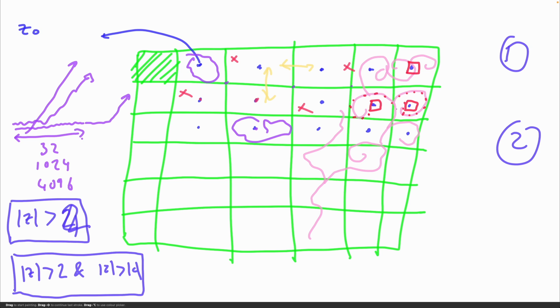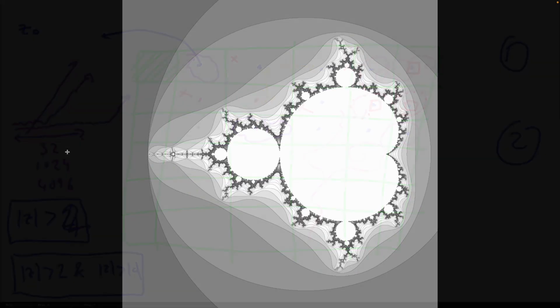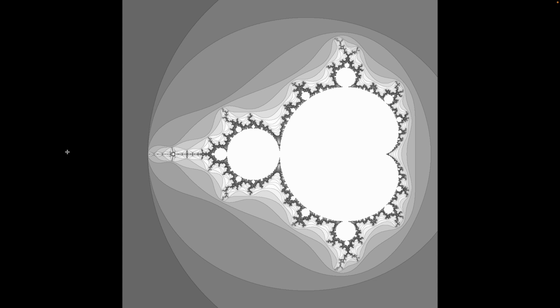This method, the simple one, is quite powerful, quite good. It just won't cope with this level of detail, and this becomes a problem, particularly when we do deep zooms, where there is fine detail to be seen, if we can see it. And the new method relies on a different idea. The idea is that we are testing not whether a point is in or outside the Mandelbrot set, but we're testing how close it is to the Mandelbrot set.